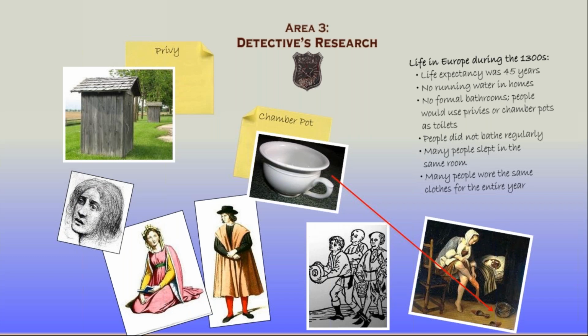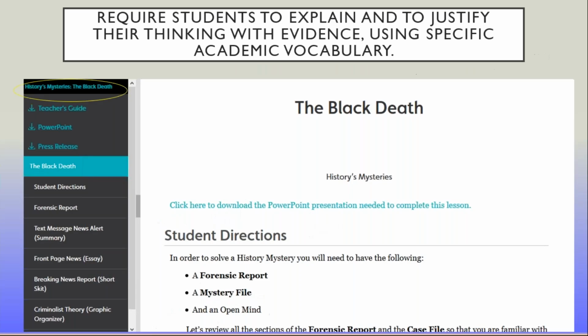And then they have to decide what happened, why did it happen, what was the crime, who was guilty, and then specifically use that to answer the big idea question. There are a variety of assessment options built into these lessons, and you might give them choice on what they want to do with this. They could have a text message that summarizes their findings, or a news story, or a news report. Maybe they want to do a skit, or a graphic organizer where they decide the criminalist theory on that. So you can give them choices, or you may just want to pick and choose one that everybody does.